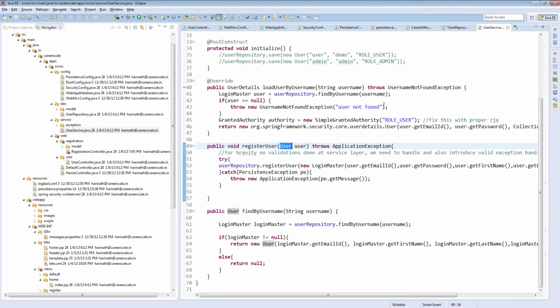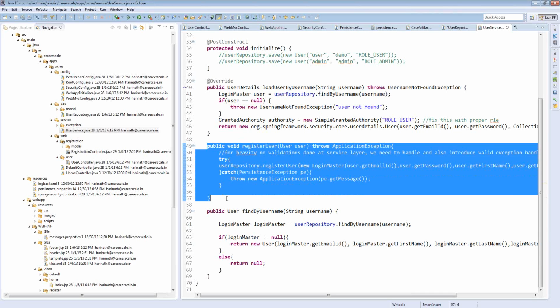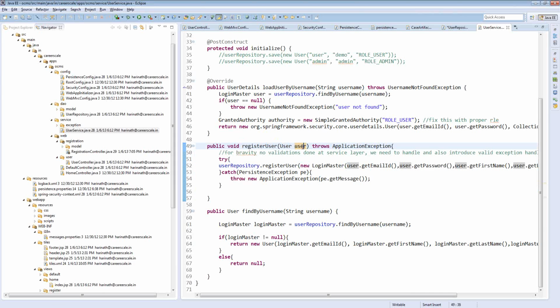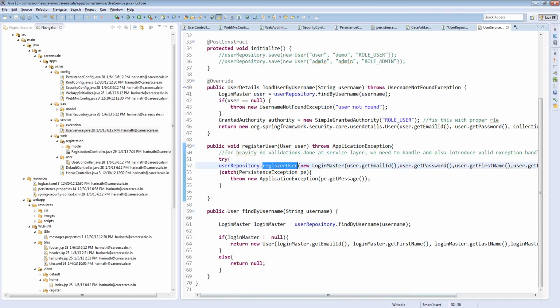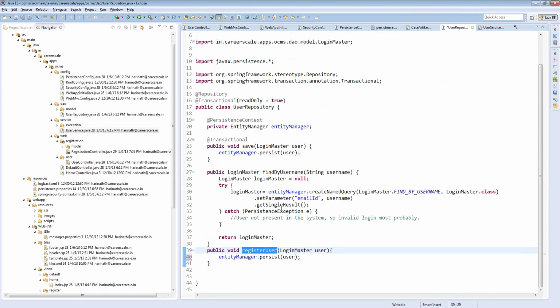From this form, a user object is created. I'll explain how that is created, and then this method, register user, is called with this bean. Here I'm creating a login master object and calling user repository dot register user. That means it is going to go to this particular method, and here it says persist.